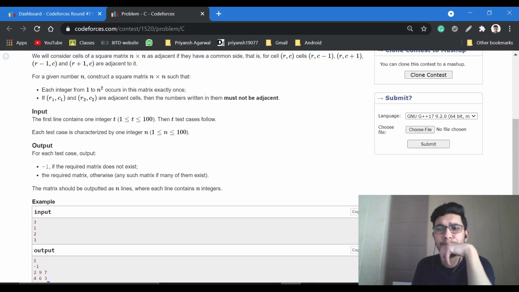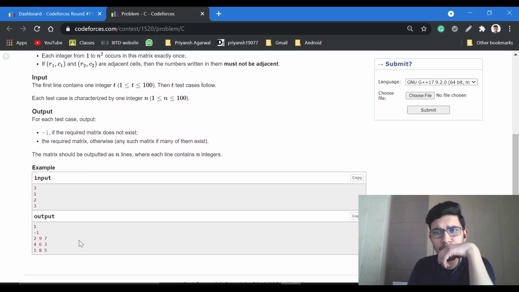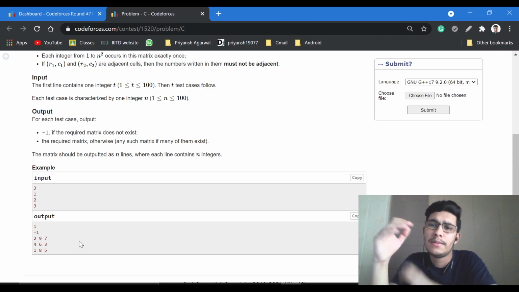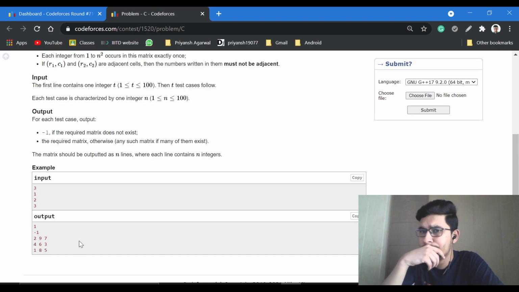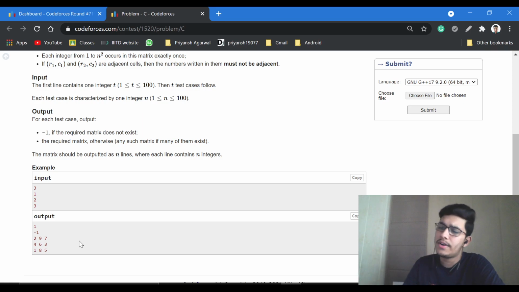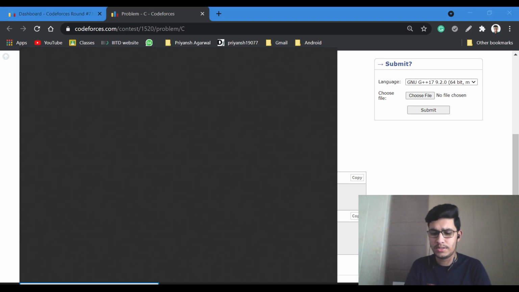Okay, so the adjacent numbers should differ by more than 1. That is the point here. And why doesn't it work for 2? Let's see.